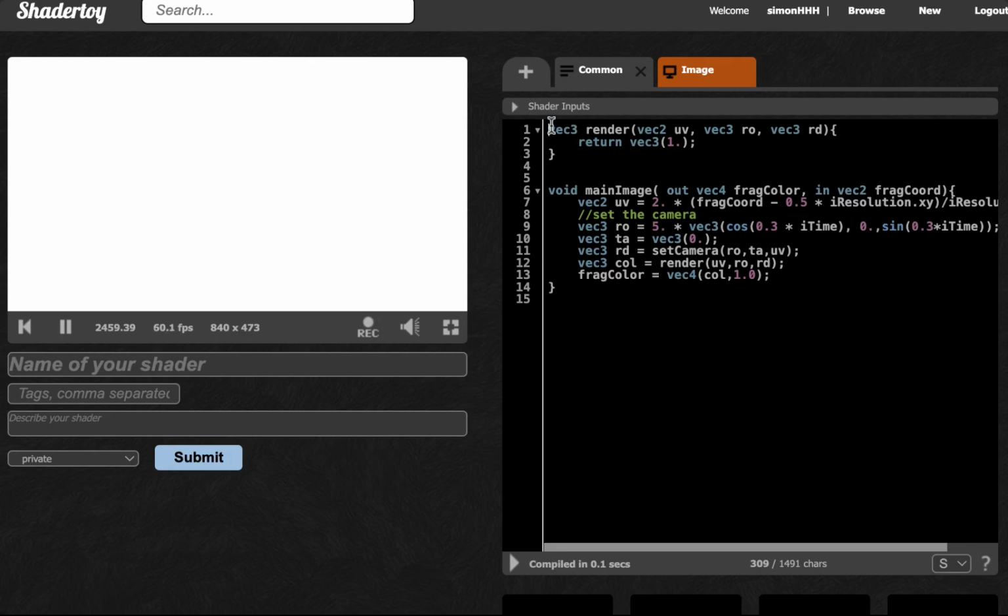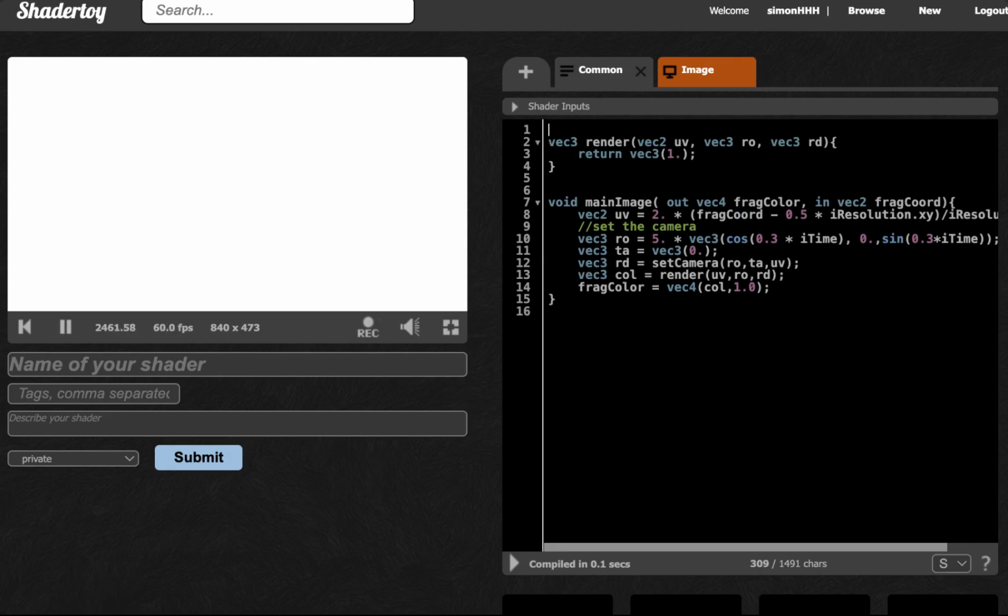Now, let's make the ray tracing function.